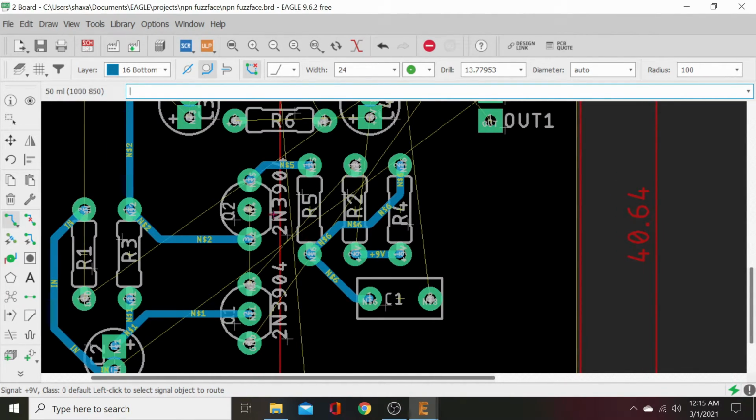Nice. Then this wants to go from here to there and from here to there. So let's actually just go closer first. That's how we should do it, like that. And then we can jump her off this. Let's bring it up and away from that pin. And then we can drop it down in there. There we go. Now those are connected.